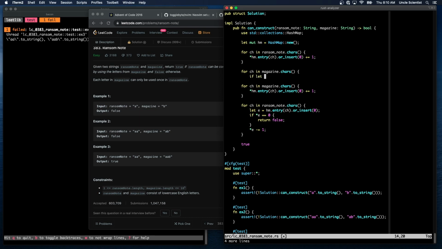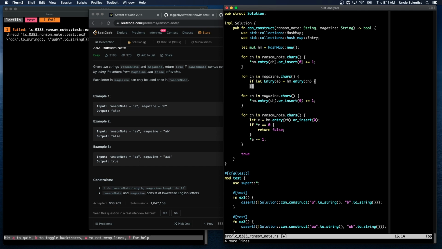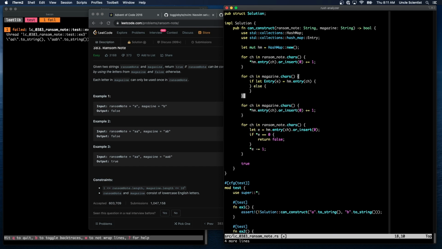If let, oh, then we need the entry, the entry API, right? We want to say if let entry of e equals hm dot entry ch else, right?